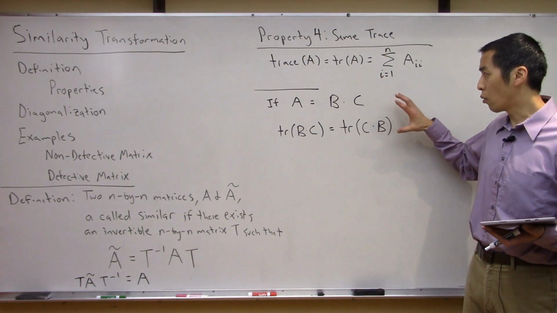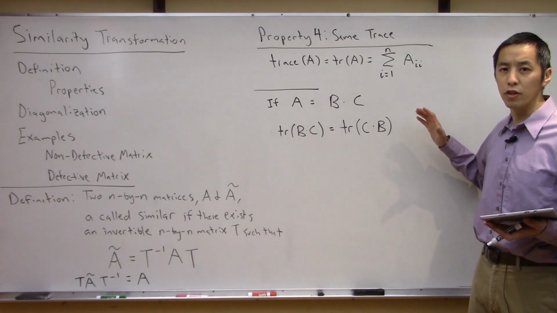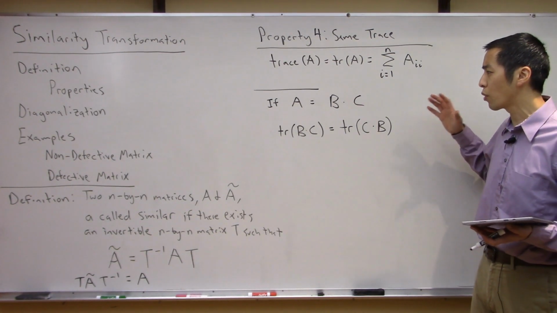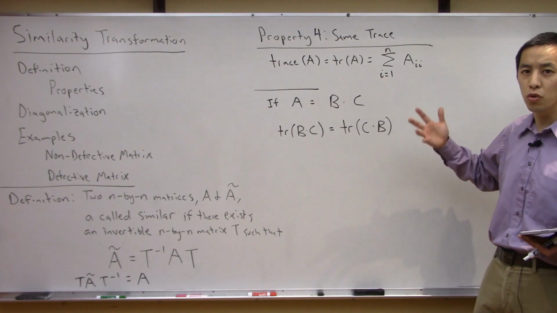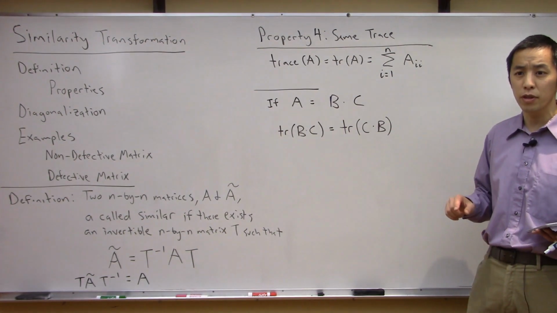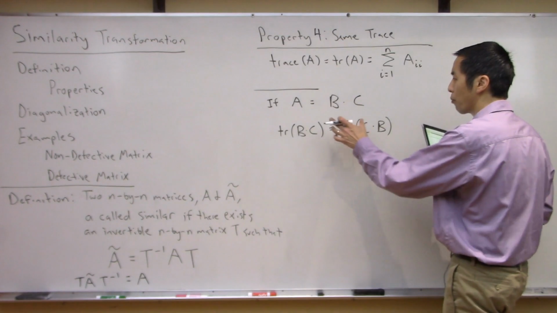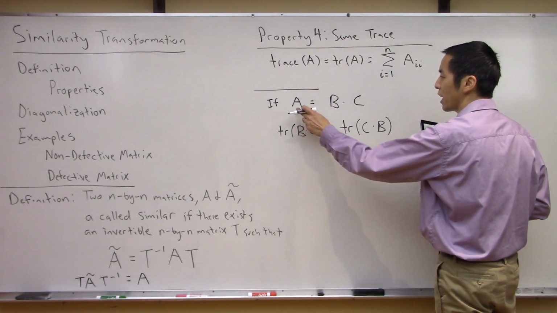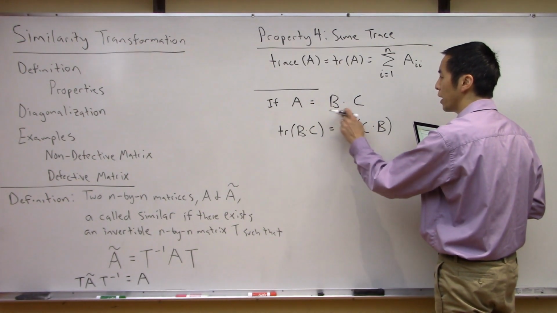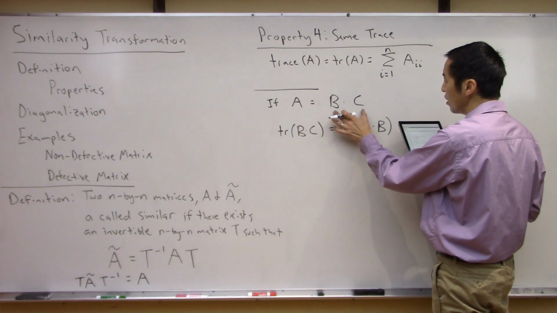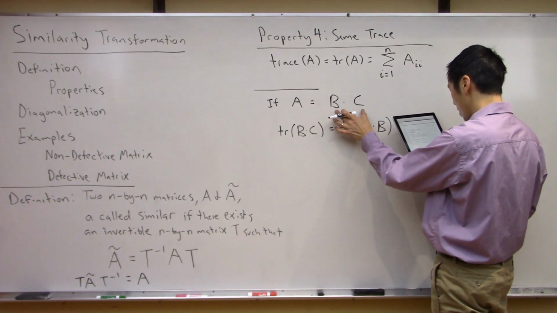And again, we are going to use some properties of the trace. I'm not interested in deriving those or proving those here. We're just going to use them, but we will apply them to our similarity transformation. So again, the property I want to use for trace here is that, if A is the product of two matrices B and C, and actually these two don't even have to have the same dimensions.